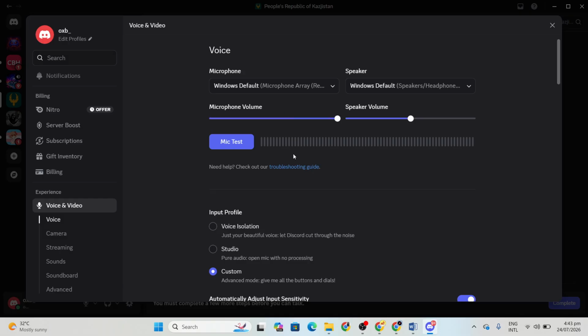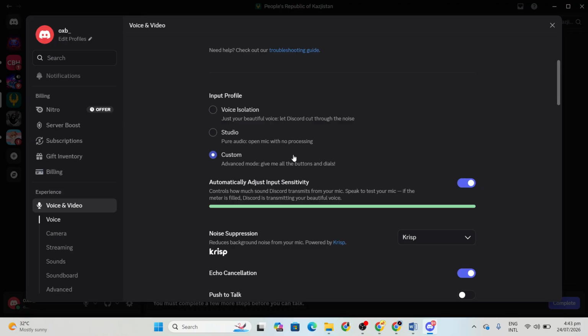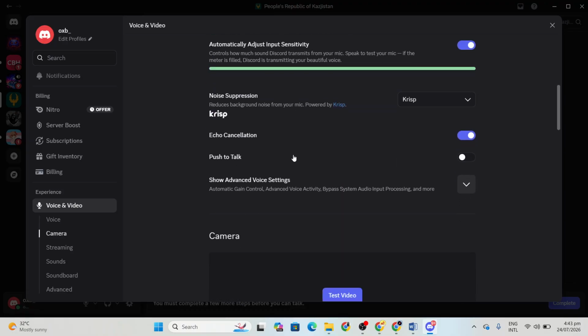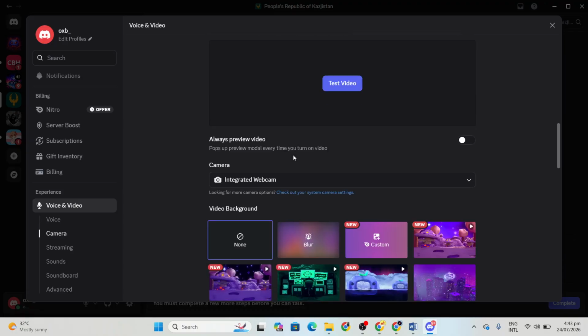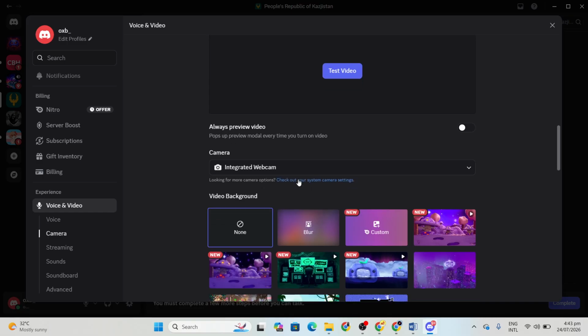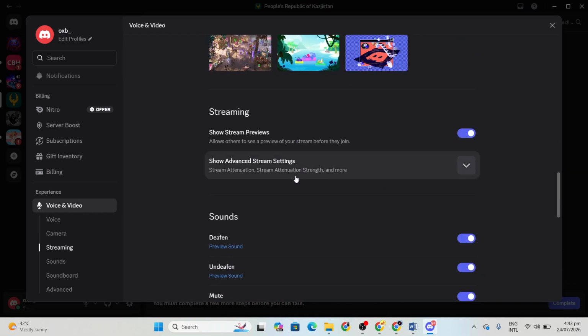Number 3, fix 2, System Audio Driver and Output Settings. If share audio is already enabled and your viewers still can't hear anything, check your system's default audio output. Discord captures audio from your default playback device. If you're using virtual audio software, multiple speakers, or a Bluetooth headset that switched outputs during the call, Discord may be capturing the wrong device. Open your computer's sound settings and make sure the default output device matches the one you're actually using. If you're on Windows, also make sure your audio drivers are fully up to date, since outdated drivers are a common cause of this issue.